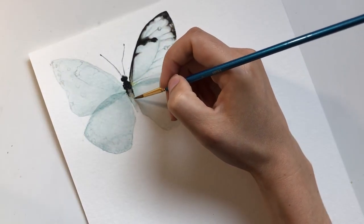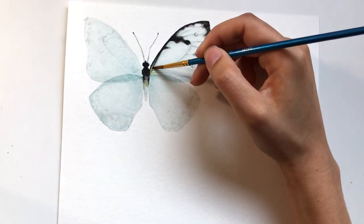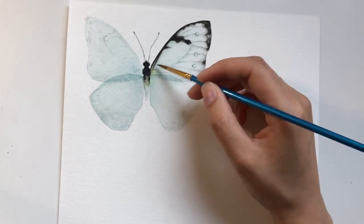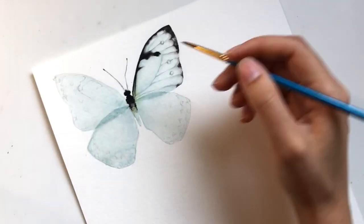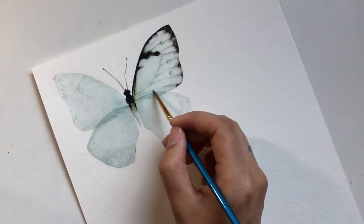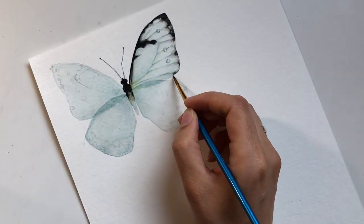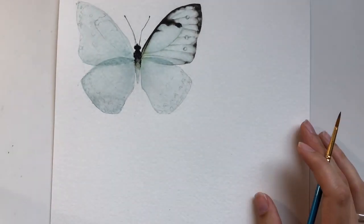And now for some fun, I'm going through and adding just a light wash of a pale yellow. I believe I'm using the same yellow I used for my African swallowtail that I did in an earlier video. And just kind of to add a little bit of depth and dimension and some visual interest. There wasn't really any yellow in my actual butterfly that I was working off of, but I really felt like this highlighted everything and captured it really well, bringing out a little bit more of that green side of the minty blue.